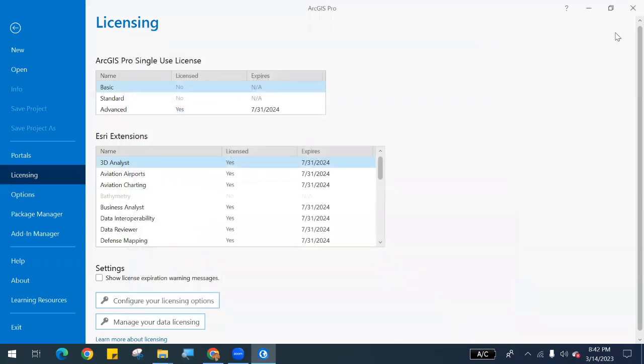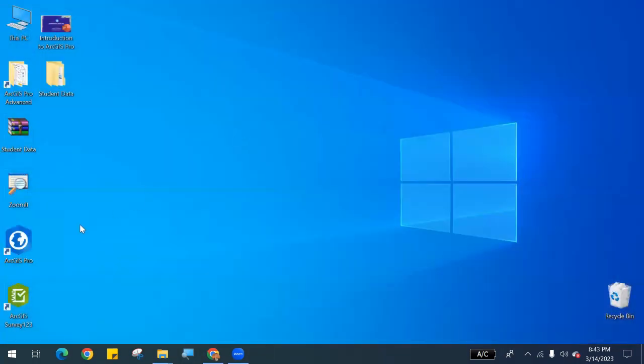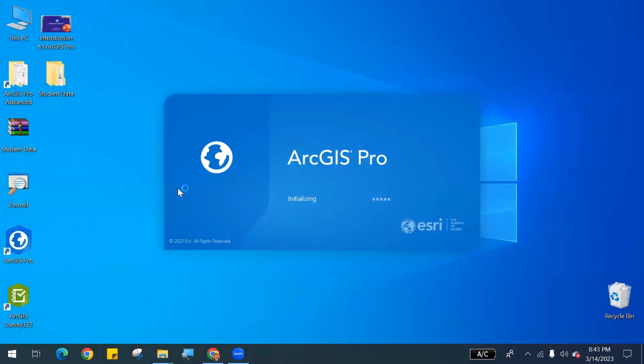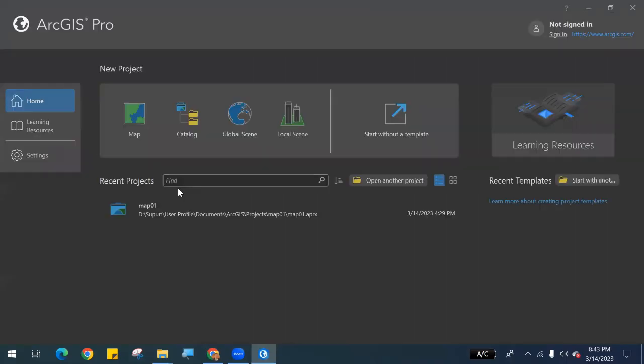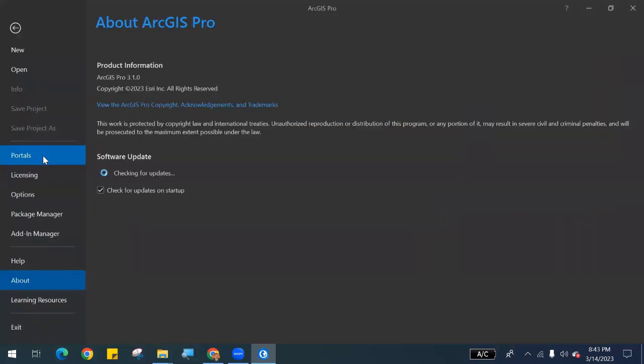If you press OK, it won't change. You have to close it, and again, you have to open. So the dark theme is for some of you who may have difficulties in using white color themes. Then you can switch into a dark theme and have that feature. So those things are available in the settings section.